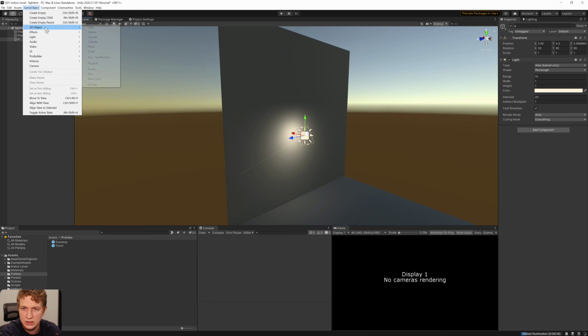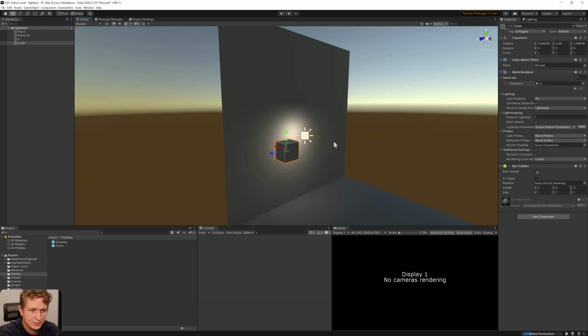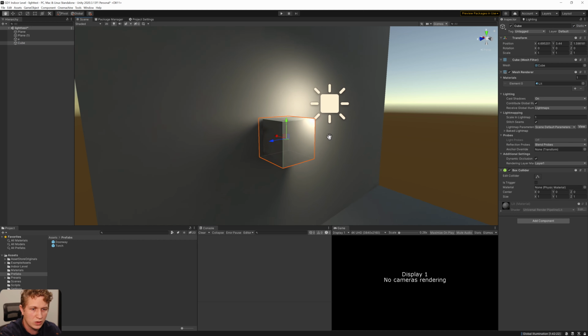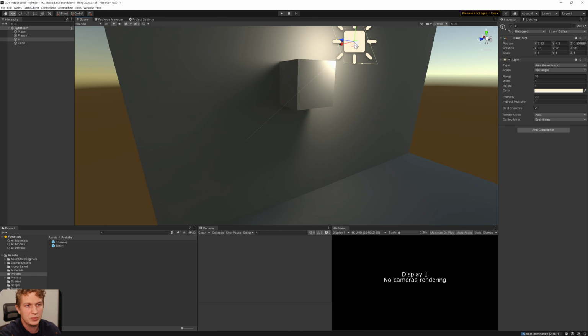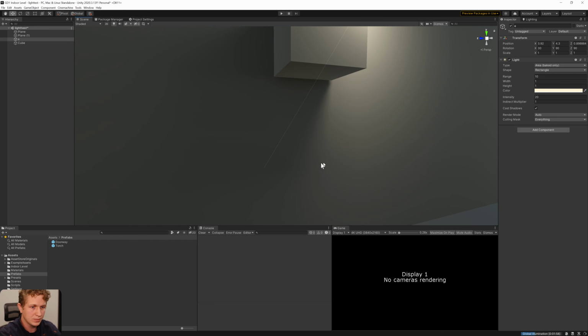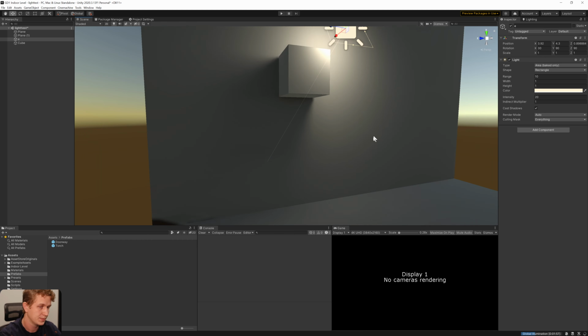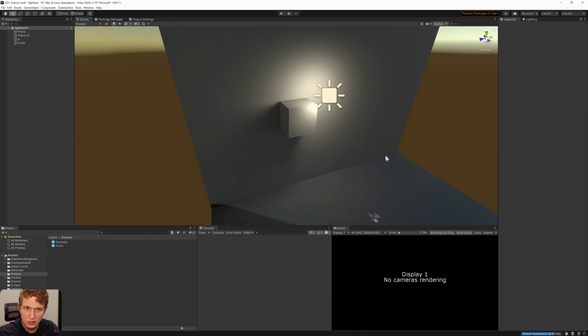So let's go ahead and build a 3D object cube and set it to static. And what we'll hopefully notice is that the shadows on this cube are very soft as well, because the area light is casting light not from an infinitely small pinprick, but from an area. And so for this shadow here, most of the light is here, only half of the light is here, and none of the light is here. So area lights can be very nice, but they're only for baked lighting. Just something to keep in mind.